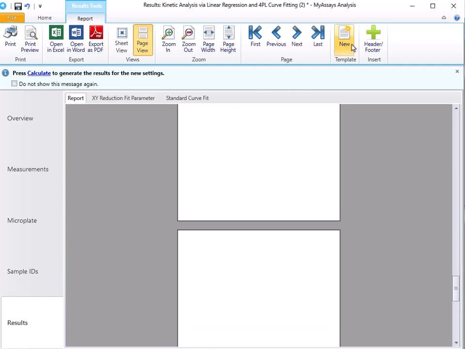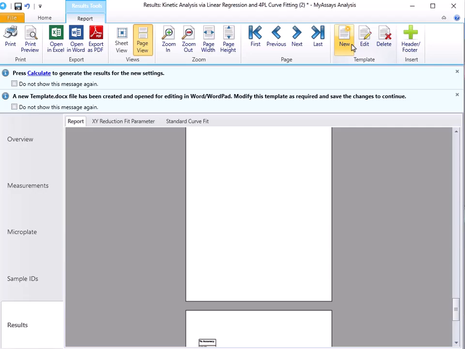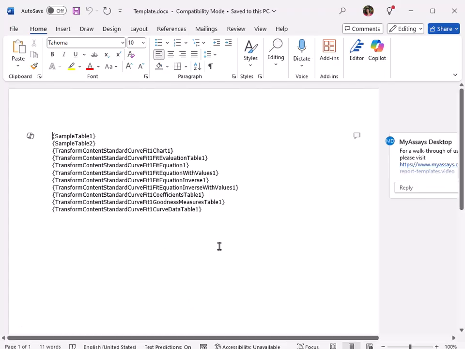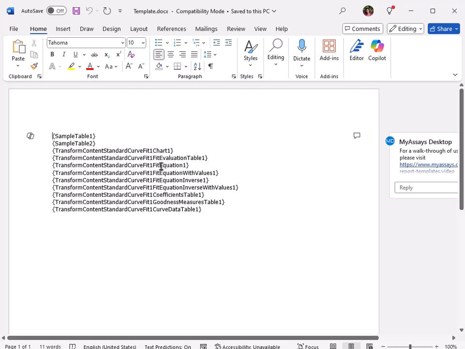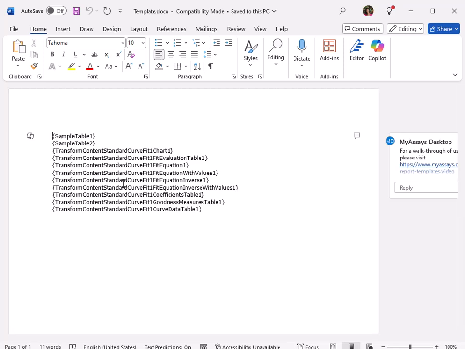Towards the right of the options, we can see the New Template button. Selecting this will open our report template in Word. Now we can use the full functionality of Word to configure our report, including the use of tables, columns, headers, footers, page numbers, etc. The items surrounded by curly brackets represent each of the report elements currently contained in our page-based report. We can reorder and optionally remove content, but note that if the content is configured to appear on the sheet-based Excel report, it will remain in that format. The changes we make to this template only impact the page-based report.